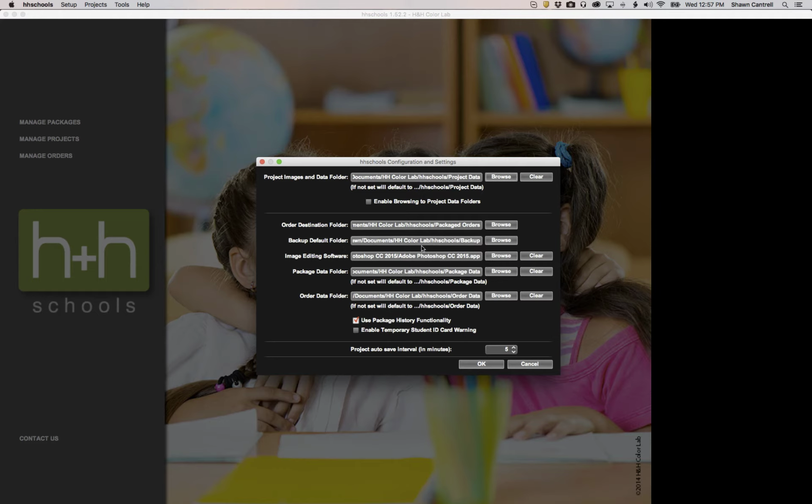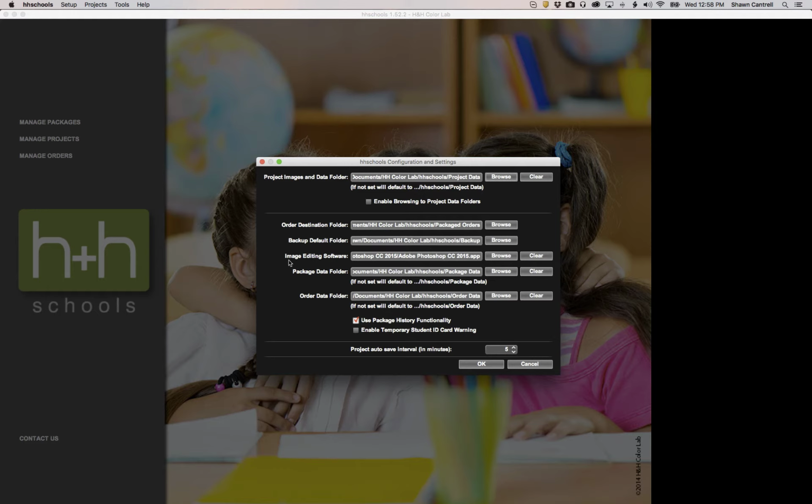So at the very least, we recommend putting this on an external drive, or if you're putting your projects on a network drive, put these on the local, vice versa, something to get them separated so that if your main source, your projects, crash, you've got a backup to work off of. And as scary as it may sound, we get calls every week with customers that are in this type of situation where they need help and they need to get back to a backup.